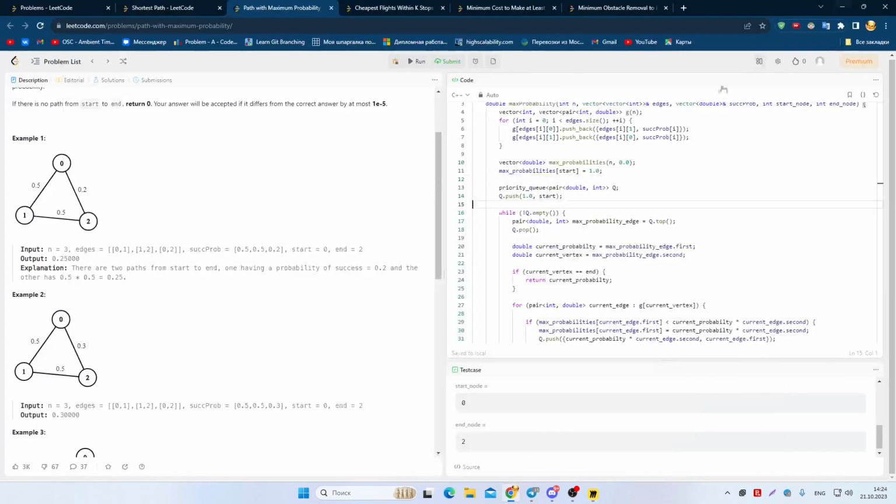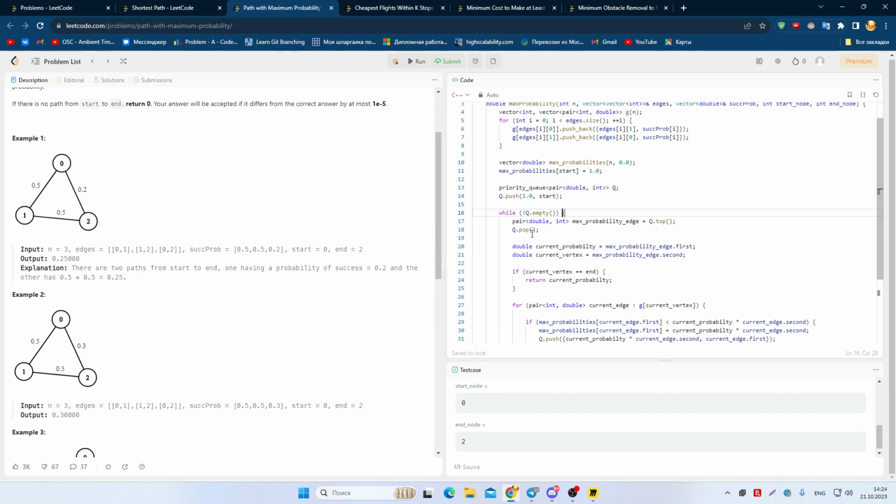In this case, we just store graph and do nothing with it. Okay, queue is empty. While queue is not empty, I didn't forget about the brackets.